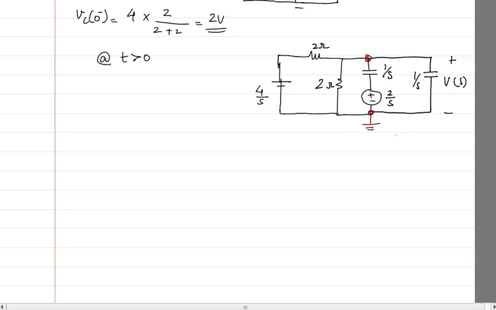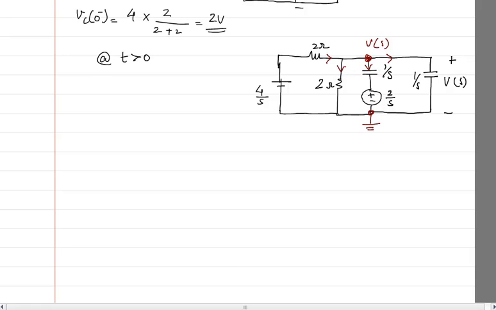So actually you can find out the value of V of S by just writing one equation. So if this is V of S, then this node is going to have V of S. Why? Because this element totally has V of S across it. So you need to find only the node voltage. Now let me draw the currents. As we have previously done, we can draw the current in any which way, no issue.